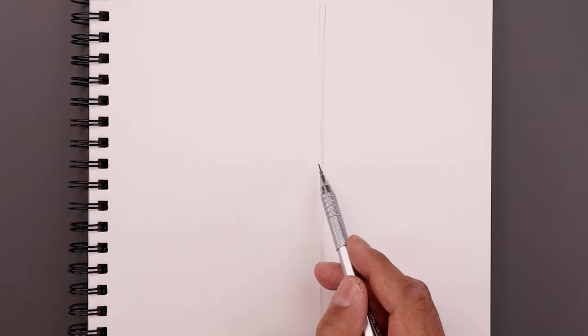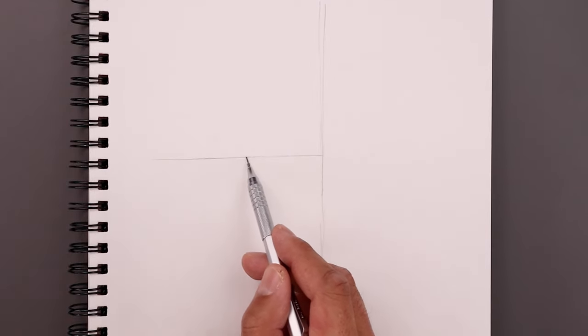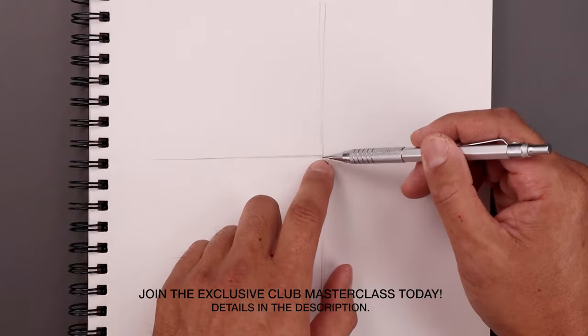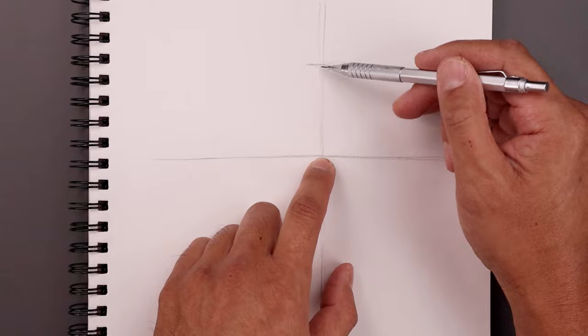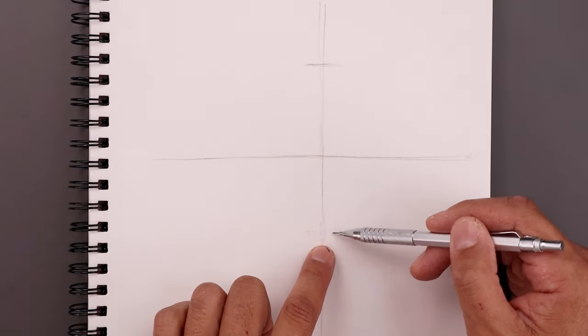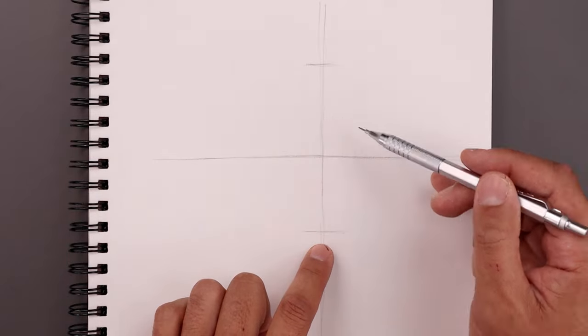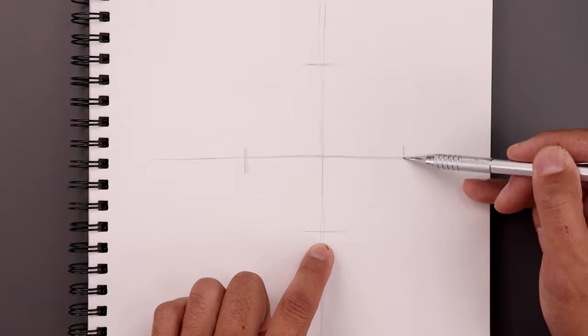Now let's go back to the center, draw another line going across from left to right. So we'll start on the left side, going out, and all the way across towards the right. Now we want to use these lines to help us create a circle. From the center, let's step up towards the top. It's going to mark off the top of our circle. Let's take that same distance down towards the bottom and do the same thing. Now we want to repeat that across this horizontal line. So taking that distance from the center over towards the left and the right side.